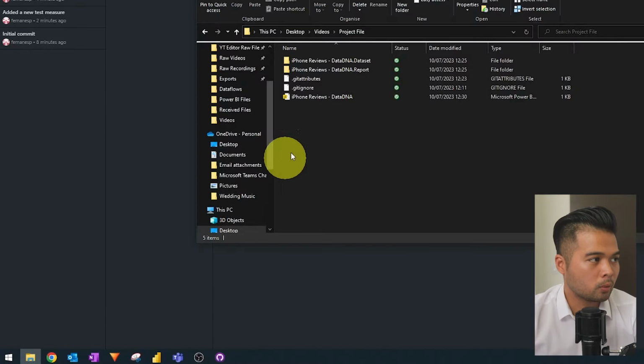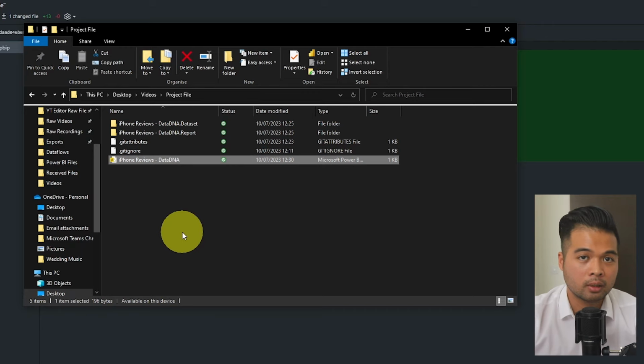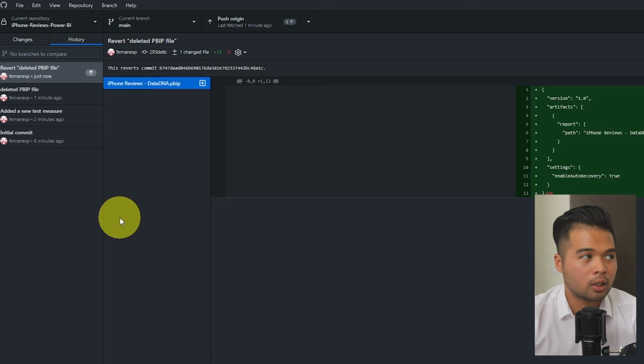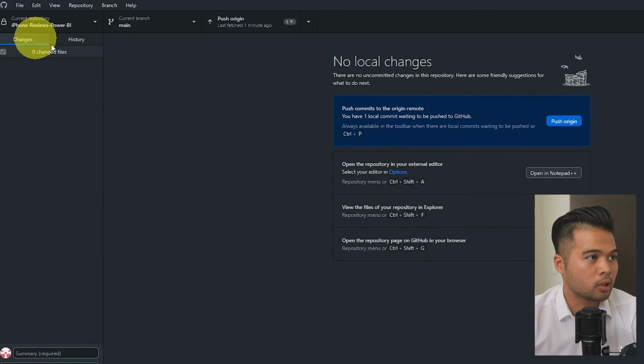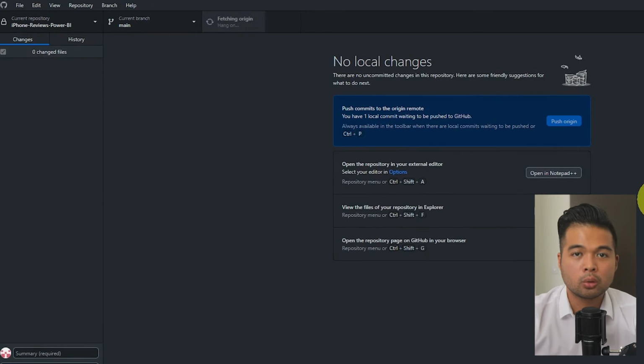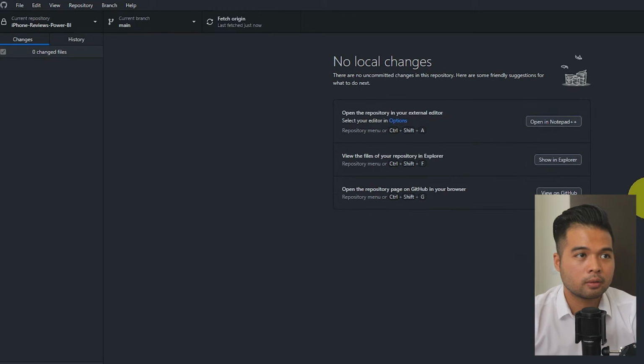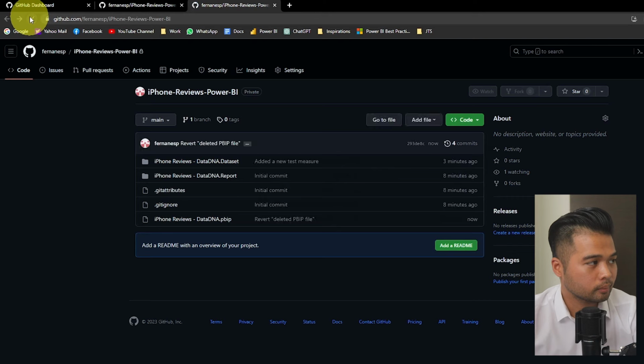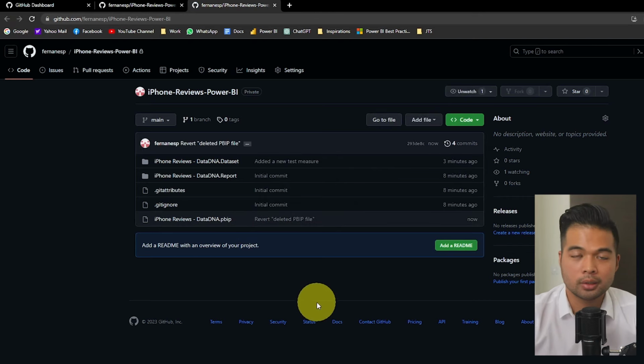So if we open the local folder now, the Power BI project file is back there. And to restore it in the GitHub web, all we need to do is make sure that we push that new commit to restore that file there. So now if we go back to that, you'll see that we have now reverted that file.